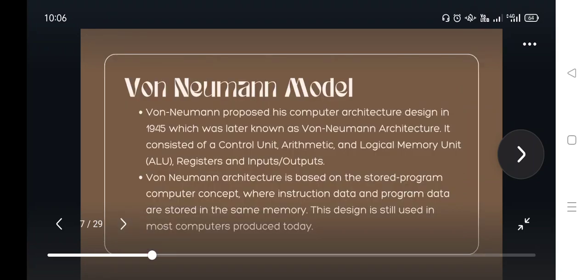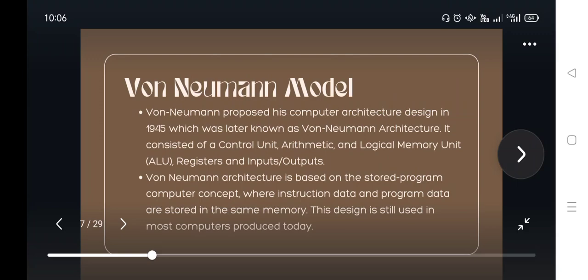So, Von Neumann model. Von Neumann proposed his computer architecture design in 1945, which was later known as Von Neumann architecture. It consists of a control unit, arithmetic and logic unit or ALU, registers, and input and output.